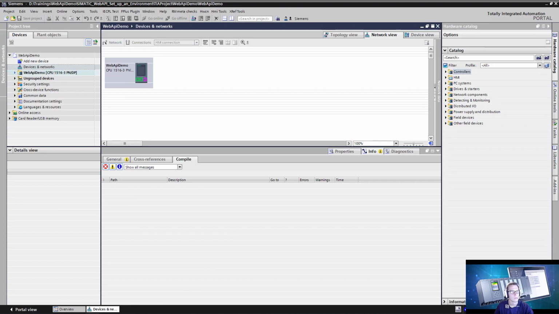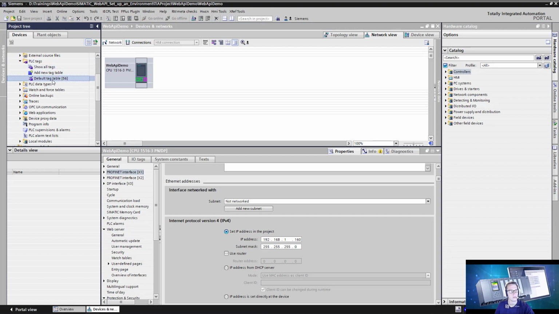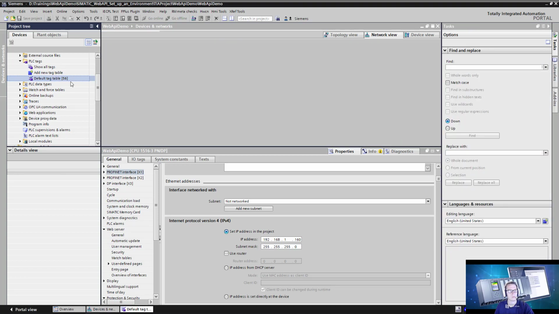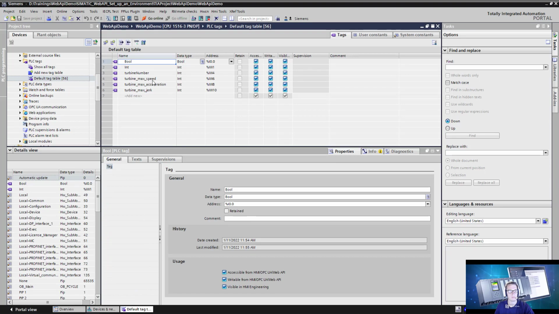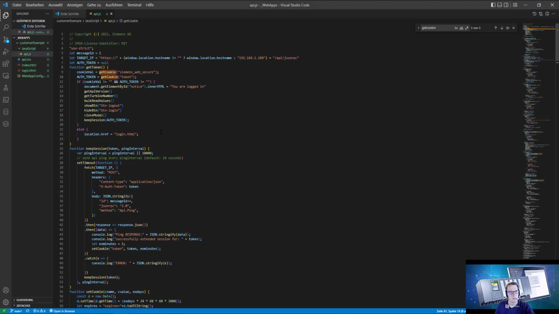For that, we will navigate to the PLC tags, and go to the default tag table, and there we did already create those, it seems. So are those all? We have the turbine number, the max speed, the max acceleration, and the max jerk. I guess some are still missing. So let's take another look.